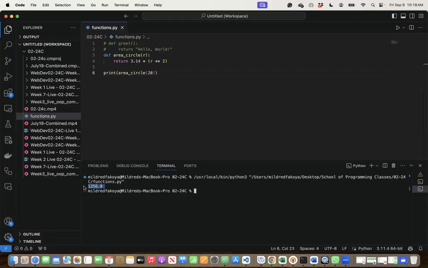Let's say, for instance, we want to get the area of a trapezoid, and the formula is (A plus B) over 2 times the height. When we say A plus B, we just mean we're adding the top base and the bottom base, and then dividing by 2 and multiplying by the height. Let's write it there so we can understand that.